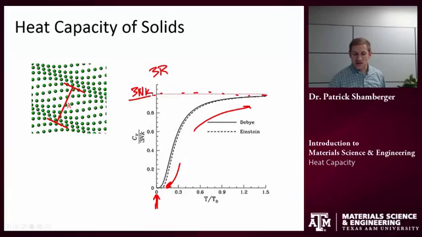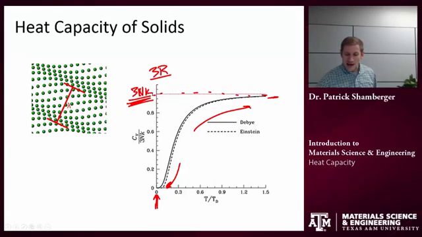R is the ideal gas constant, K is Boltzmann's constant, and N is Avogadro's number. So the heat capacity is ultimately a function of how many atoms there are in the material. This is why different materials have different heat capacities: usually we think of a kilogram of a material and give a specific heat capacity, so heat capacity per unit mass. In that case, 1 kilogram of lead has a lot fewer atoms than 1 kilogram of aluminum, say, so they would have different specific heat capacities. But on the atomic or molar basis, the heat capacity for all these substances approximates 3R at high temperatures.